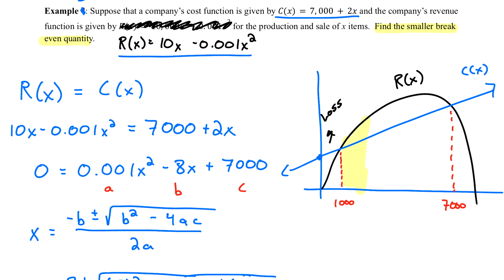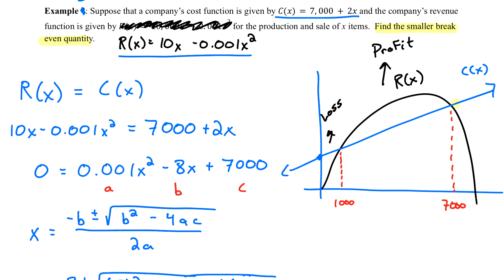If we move to this region, say between 1,000 and 7,000, now in this case the revenue function is higher than the cost function. The black line is higher than the blue line. So if my revenue function is higher than my cost function, that means that I have made more money than I have spent. So this is good. That means that I've made a profit in this region. So I would like to be in that middle section somewhere because my revenue is higher than my cost, so that means I'm making money.